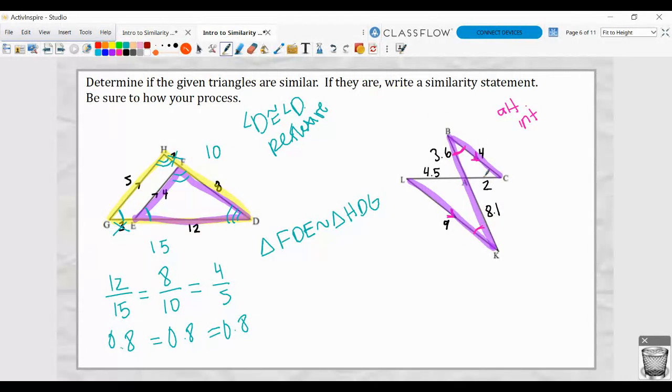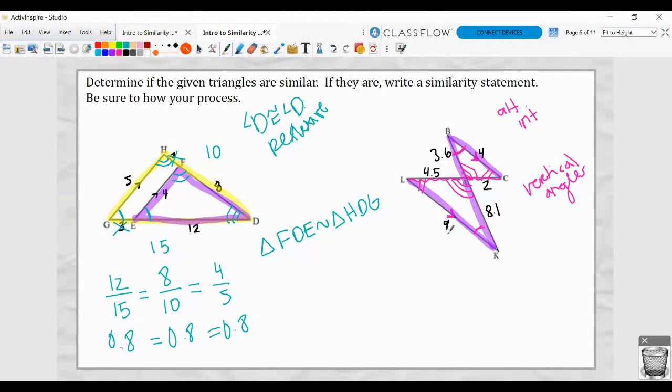Well, I could do the same thing if I said this was my transversal. This angle is congruent to this angle. Alternate interior angles. I'm just going to go out on a limb and say these two. How would I know that? Remember vertical angles? Remember on the objective I talked about special angle relationships? See how they come up?